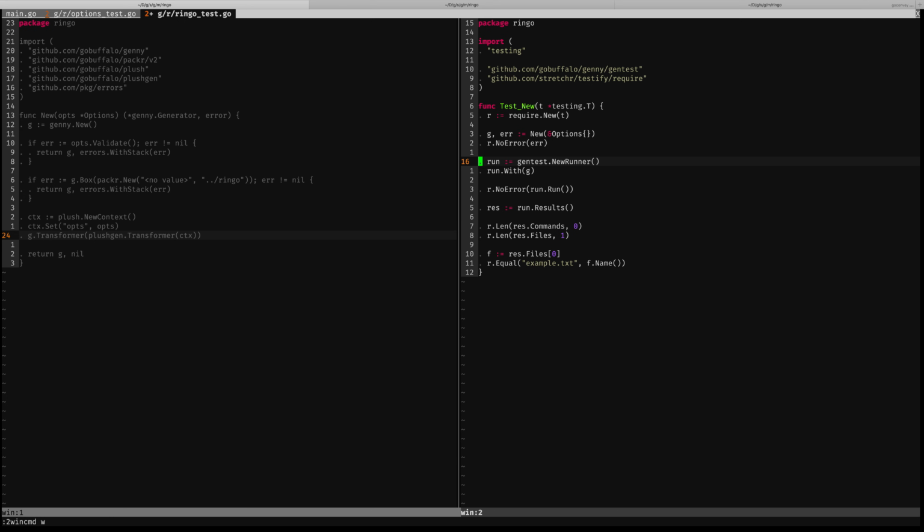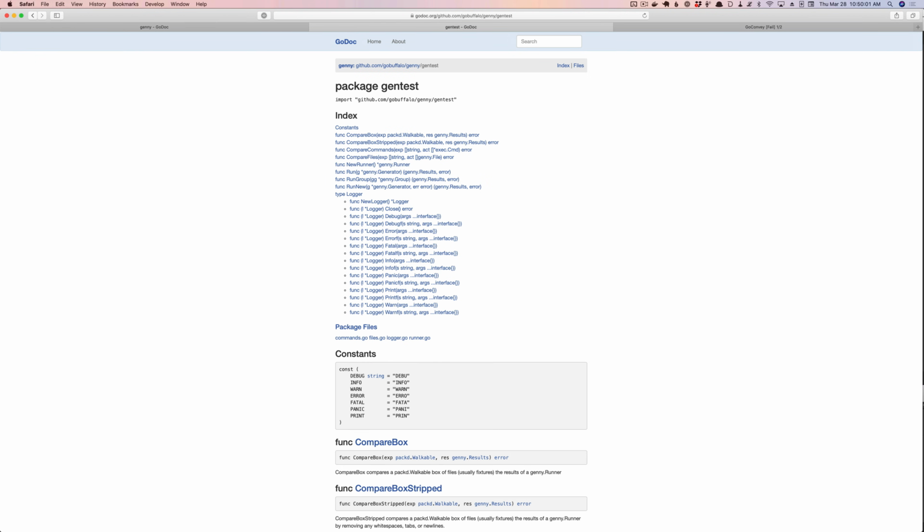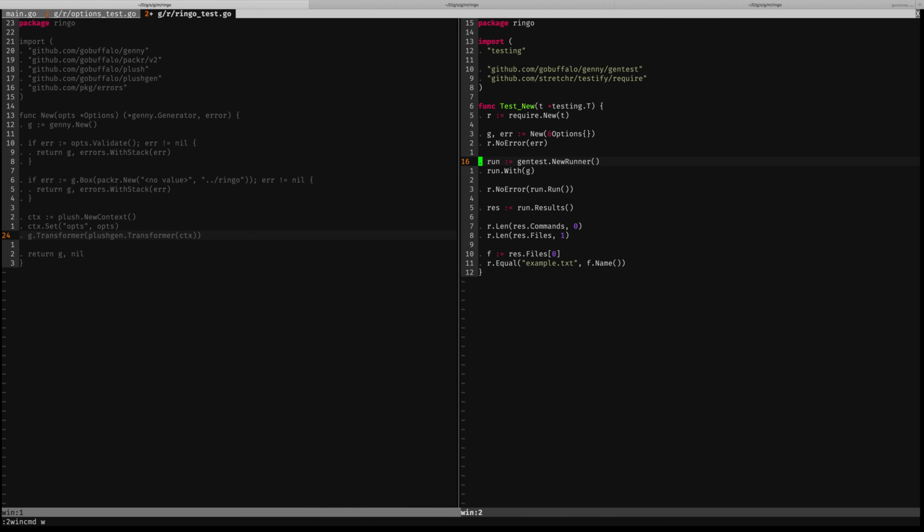The GenTest package here is a package to help make testing Genny a lot easier. And one of the things it has is this new runner function here, which returns a new runner for us. So a runner in Genny is what we use to actually execute our generators.